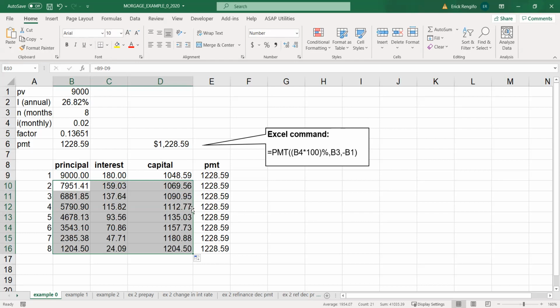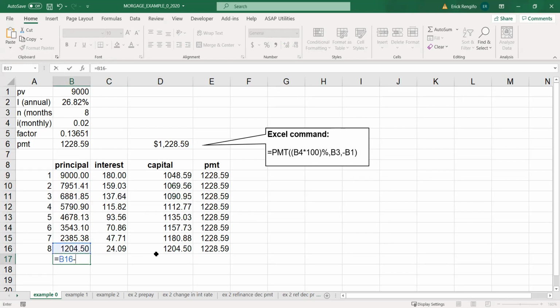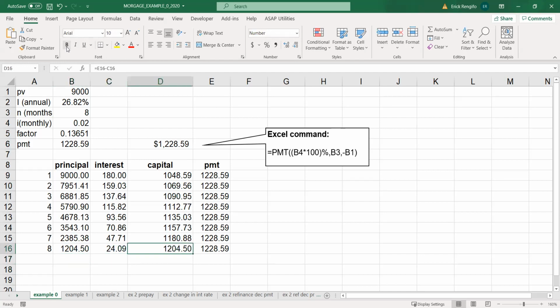Right? What you need to be completely sure of, guys, when you're doing this is that the last capital amount equals the principal, because this implies that you are going to basically eliminate the principal. Because the next term, which doesn't exist, is going to be this one minus this one. Okay, 0. Make sense? So that's what you need to be very careful about when you do these types of things. Just verify this number, compare it with this number, and you're going to be sure that this works.